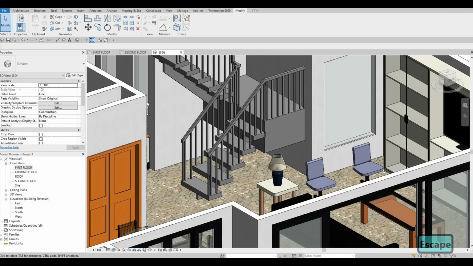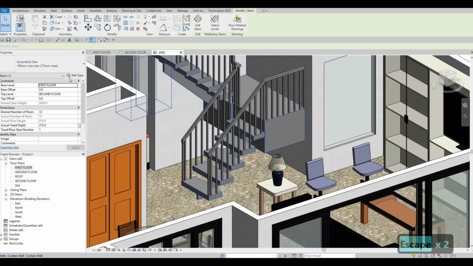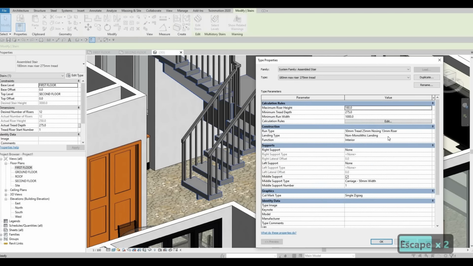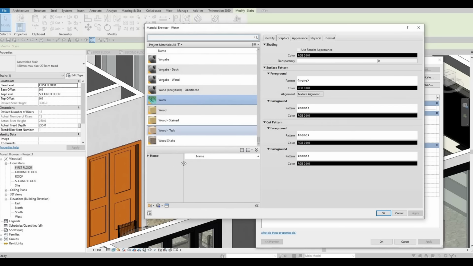And then if you want to change the materials, you can do so. So edit, you need to go here. For the landing, we want to change this to, let's do all concrete first, and then we can change that later on.